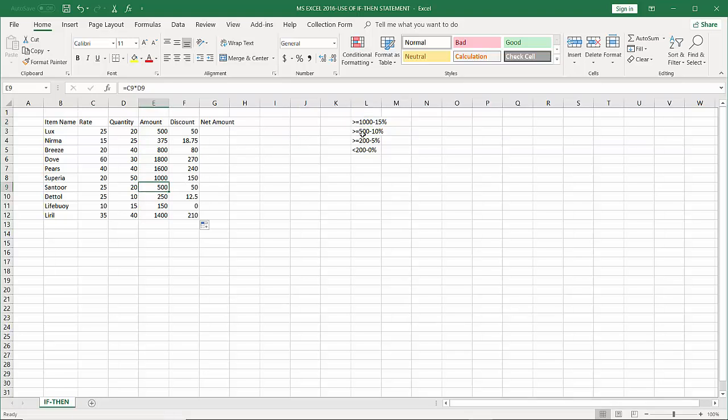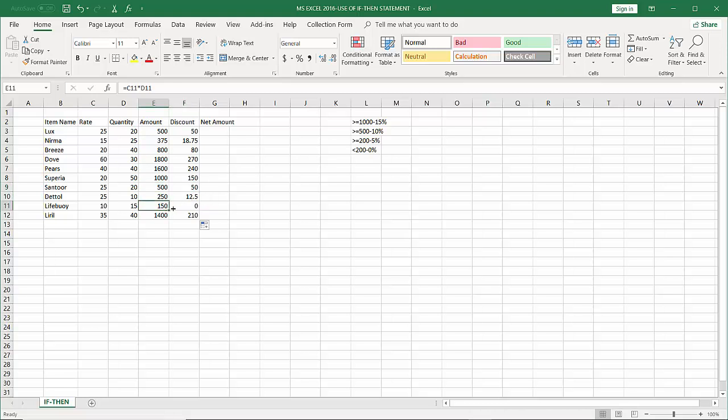Similarly, this amount is equal to 500. So the discount rate will be 10%, and 10% of this amount is 50, as you can see over here and here. Now this amount is greater than 200. So the discount rate will be 5%, and 5% of this amount is this one, 12.5.